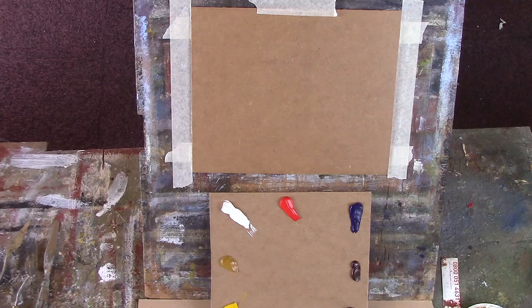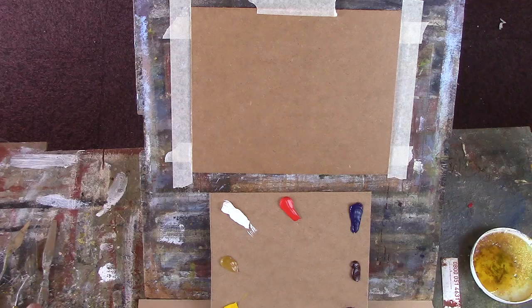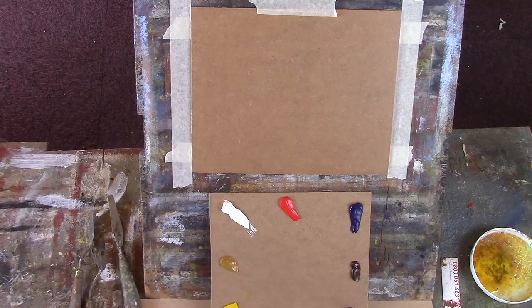So I pour out some linseed oil with a bit of dryer. Oh, come on, come off. These are very annoying, these childproof caps, aren't they? I don't really need that if I'm doing knife painting. Oh well, never mind, it's there in case I decide to do some brush work. No idea what I'm going to do. Something very simple for a Sunday morning. I'll just get some paper ready.